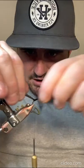So that tail's about the same length. Maybe it's a wee bit longer. Can just trim that up. So I don't go very thick with my tails either. I keep them nice and slim.